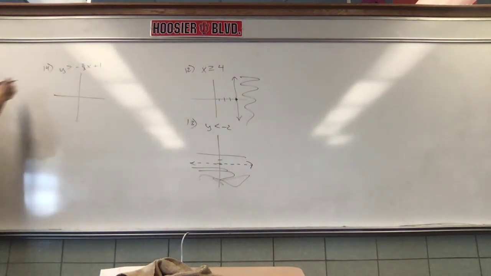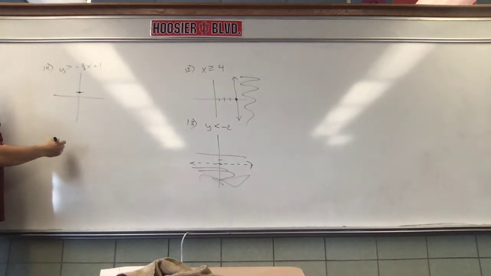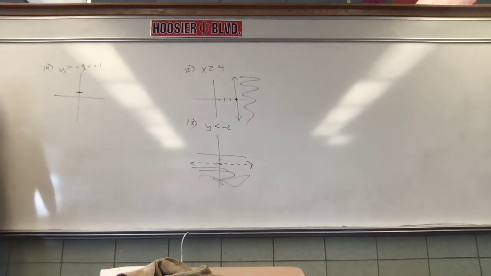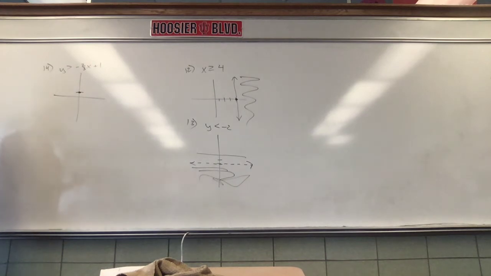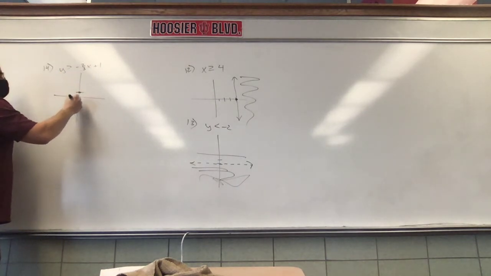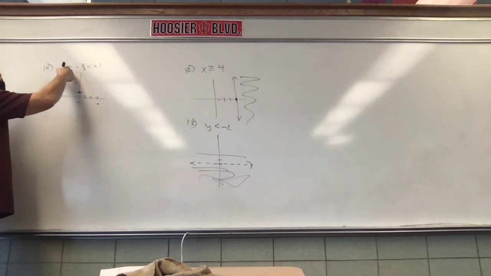First, how do you graph this thing? Up 1, from there, left 2. We rise negative 2. Wait, what? Down 2. We're using slope now. We're not plotting points, we're using the slope. Rise negative 2. Which way? Right 3. Rise negative 2, run positive 3. Solid or dotted? Dotted, no line.